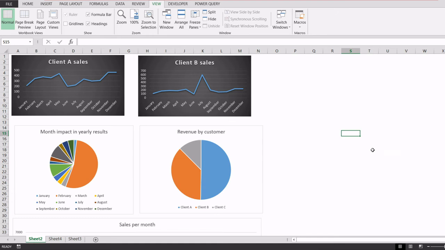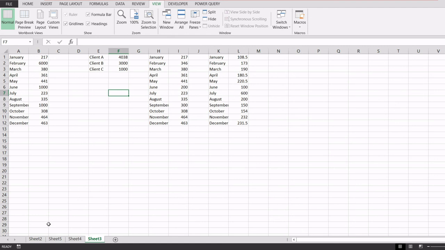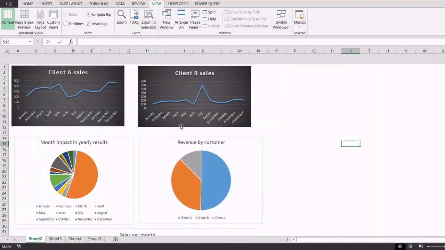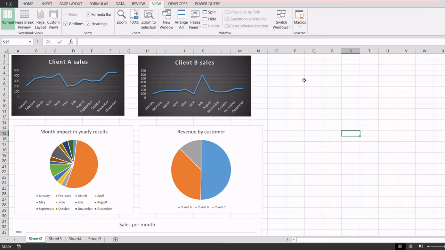And the good part is that this kind of setting only applies to the worksheet that you're working on. So if I add new sheets and I go over them, as you can see, the grid lines are still there, but on my dashboard they're gone. And if you want to turn them back, you just have to check the option and they're back.